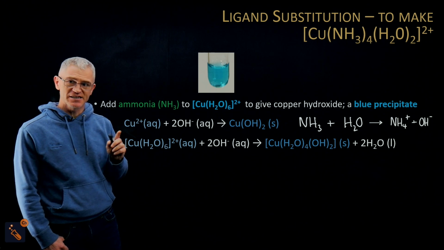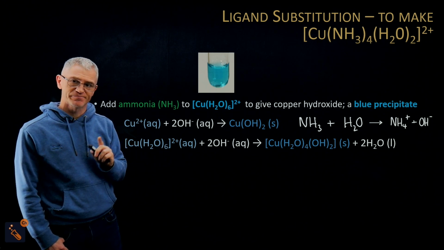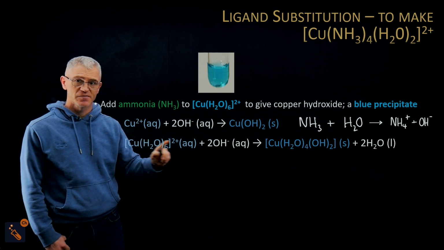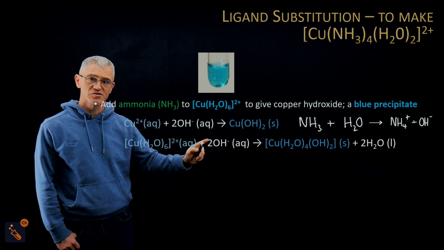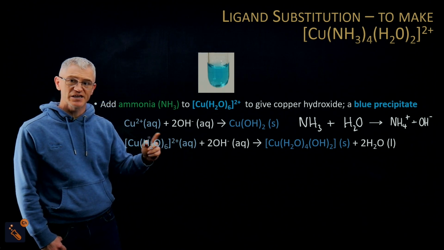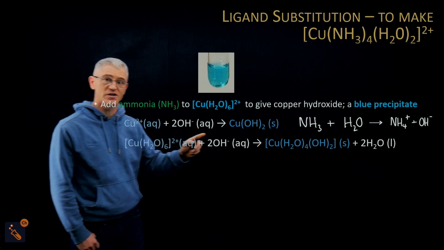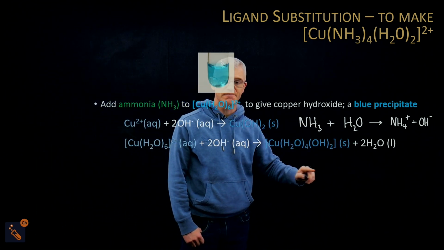This is a precipitation reaction, essentially, if you ever have to do this. Now, the one underneath is a ligand substitution reaction. In the ligand substitution reaction, you're given this in the question. And you add the 2 hydroxides, and the 2 hydroxides will kick out and substitute 2 of the waters. So 2 of the waters are going to fly off and be kicked out. You can see that there.